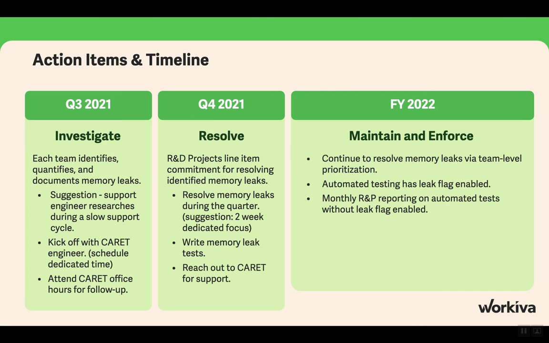The goal, again, I'll keep saying this until I really will never stop saying this: automated testing has to have that leak flag enabled. Our goal is that all automated tests have the leak flag enabled, and we're going to provide some reporting on that to make this as transparent as possible. We're going to send out a monthly email that gives a breakdown of which automated tests across the stack have the leak flags enabled and which ones don't.